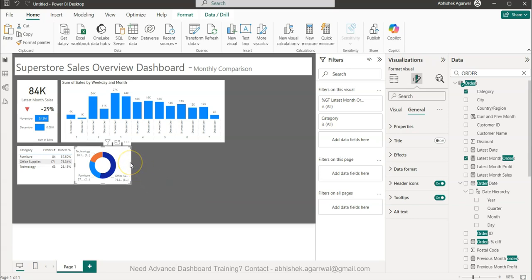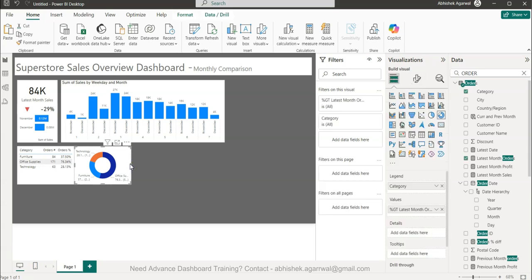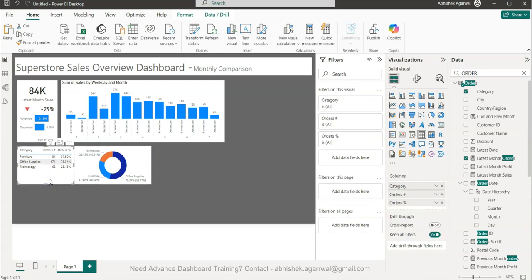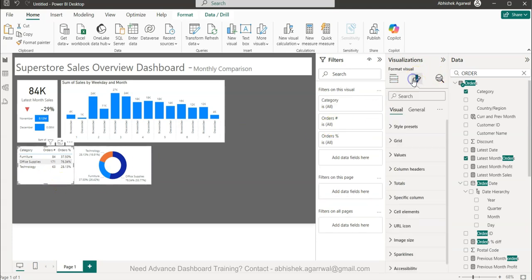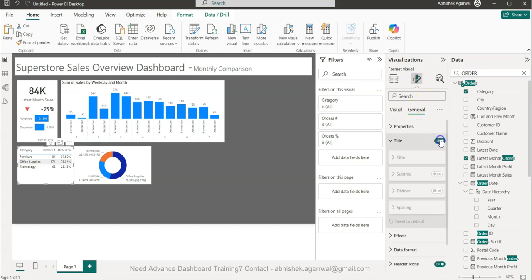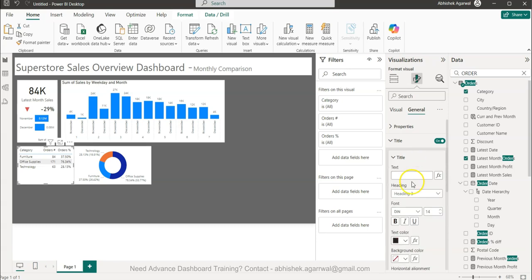Right, so this shows the information for your latest month orders. This is fine, and we are going to give it a title over here, which will be latest month orders.